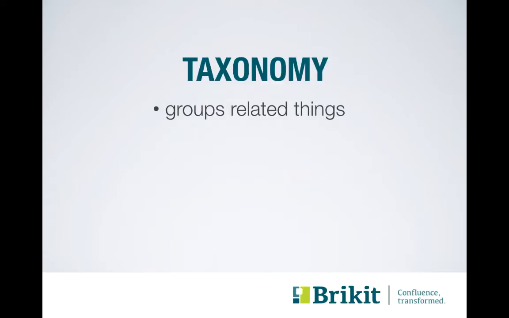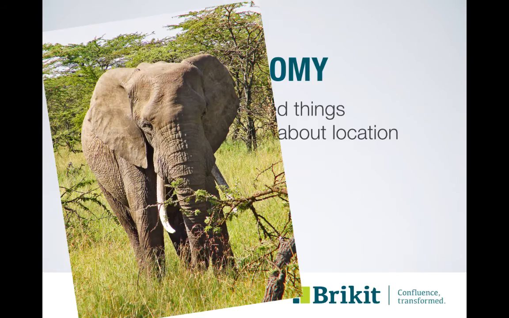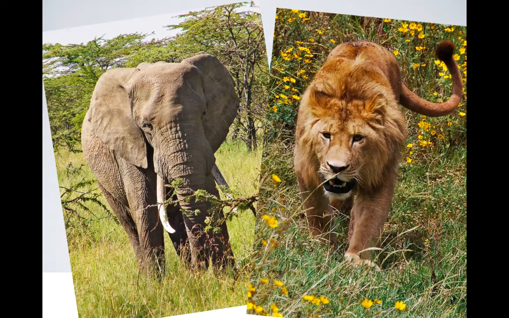Taxonomy is just a fancy word for grouping related things without regard to location. For example, biologists have noticed huge, long-nosed, floppy-eared animals, and also giant, hunting, furry, purring animals scattered throughout Africa and Asia. They tend to clump together in local groups and intermingle in various ways. There are lots of variations and subtypes among them, but it's extremely handy for lots of reasons to be able to refer to them as elephants and lions.